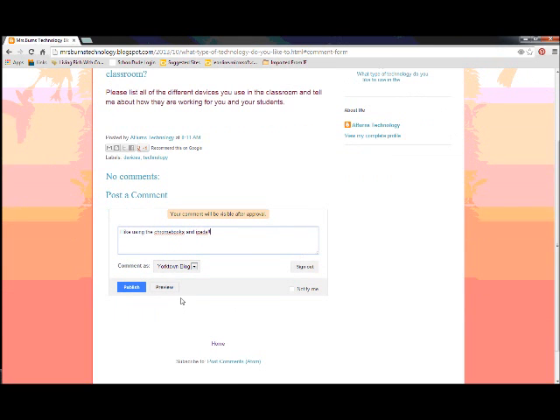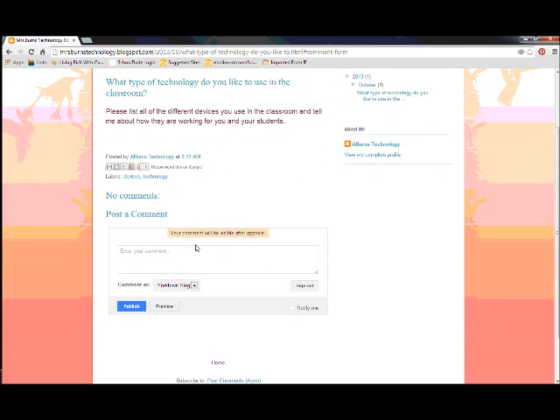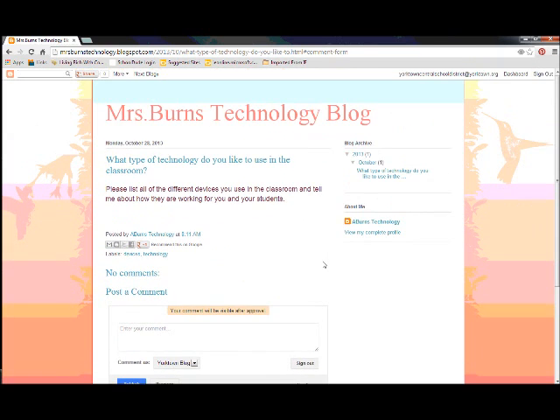If you chose to include that word verification, you would see what they call a CAPTCHA message here, where the students would have to type in what they see in the box before they can publish. I'm just going to click on Publish. And you see I get a message, your comment will be visible after approval. So what that means is that we do have moderation turned on, and my comment will not be visible until the teacher account approves it.